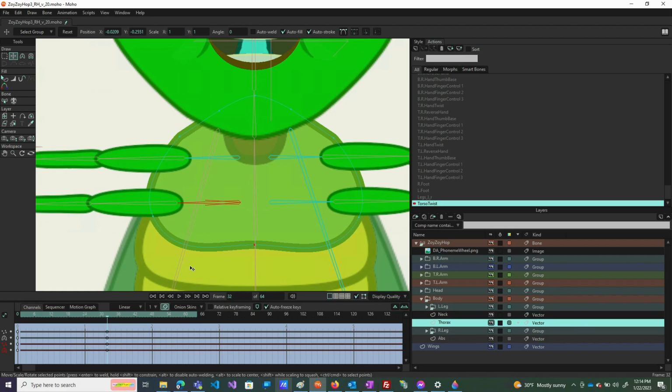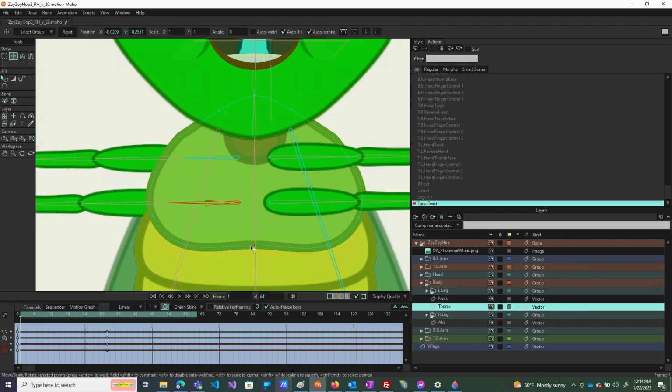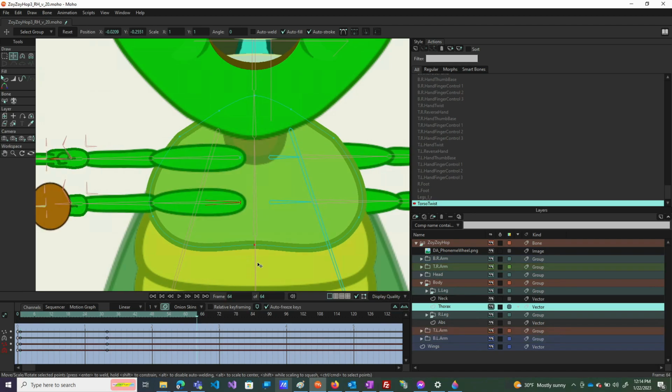So at 32 we're going to release it, but when we're rotated all the way this way, we want to shift it, and I'm using the shift key to hold this down, and we'll move it about like that, and then at the other extreme we'll move it the same way to just about like that. And now let's see how that looks.